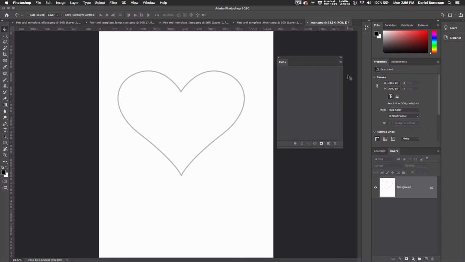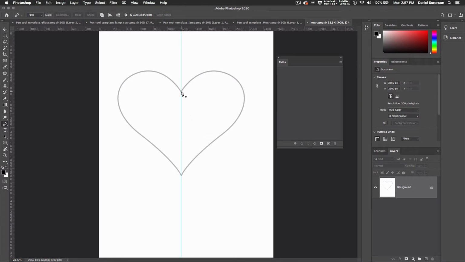Okay, I'd like to talk about how you'd create a symmetrical closed path. I'd like you to open up heart.png, then select your pen tool, P. Now we need to put a guide in here in the middle so that we know exactly where the middle of our shape is. So if your rulers are not showing, press Command R, to show your rulers, and then drag from the left ruler out, and let's put a guide right in the middle.